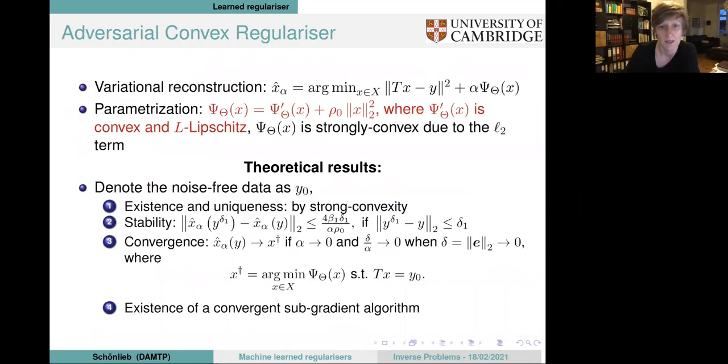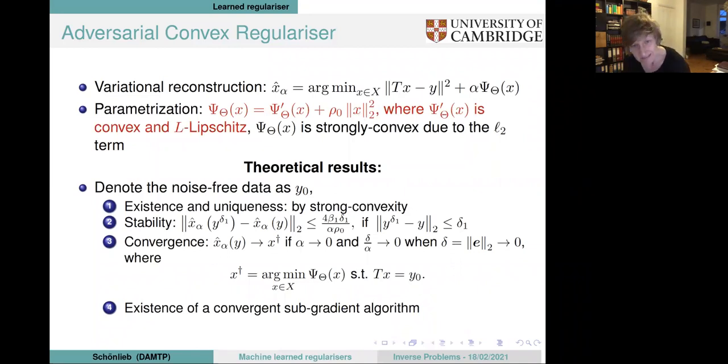Now, this is the update, and I think this is quite nice, and I think we need to go further in this direction to put more constraints onto this regularizer, and convexity is a first try. There are people who have looked into convexifying neural networks, so you can parameterize neural networks in a way such that they are convex. We have optimized over such networks and added a little L squared term such that my regularizer actually is strongly convex.